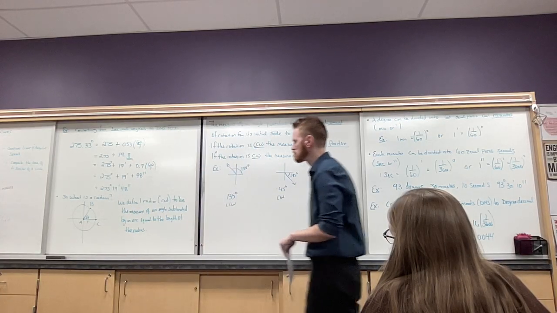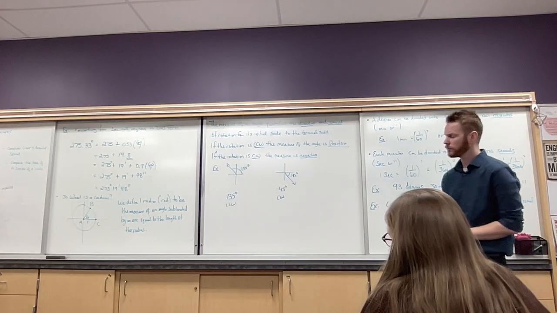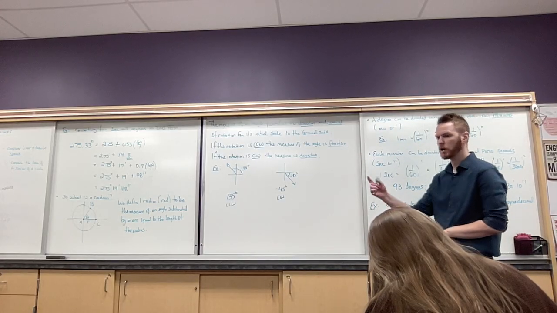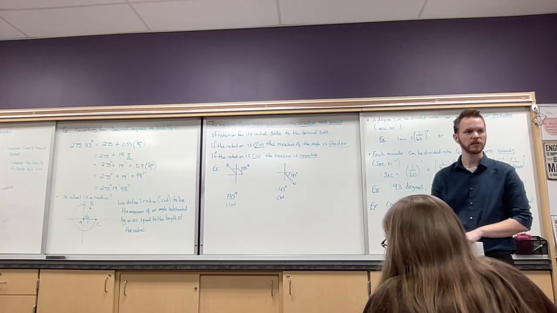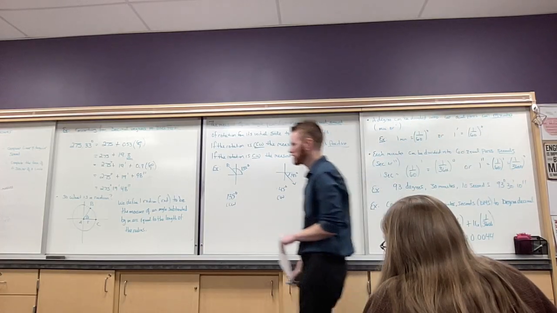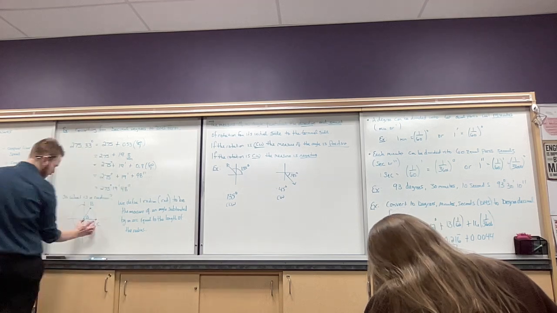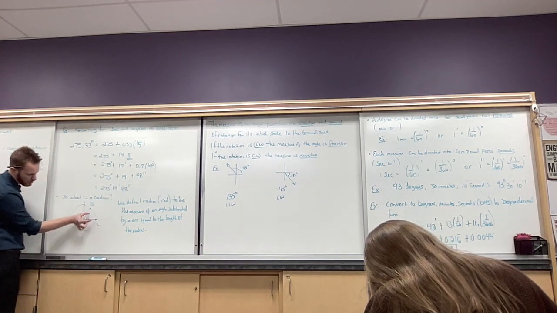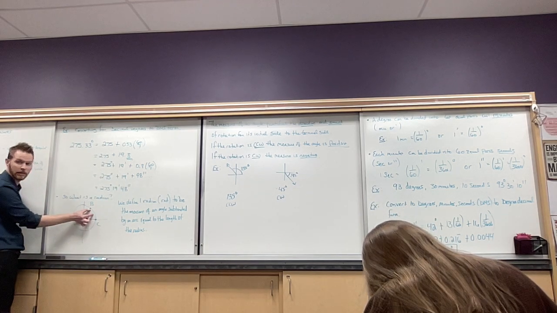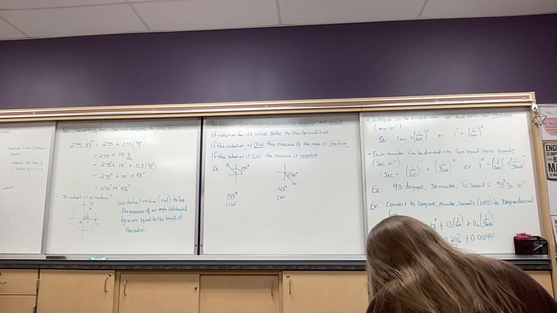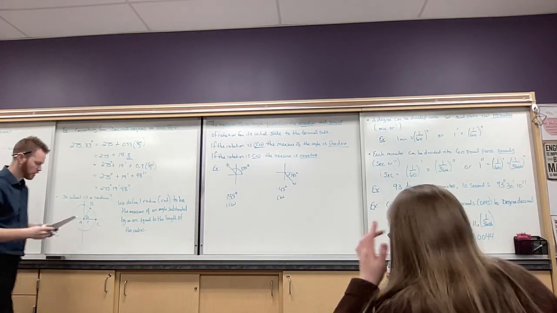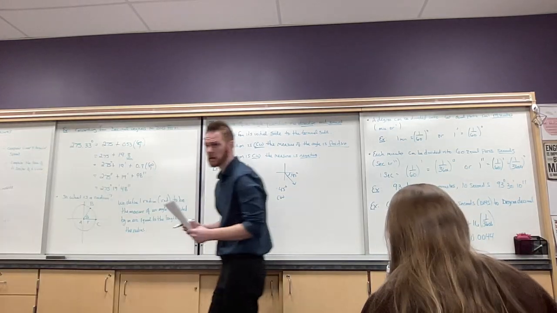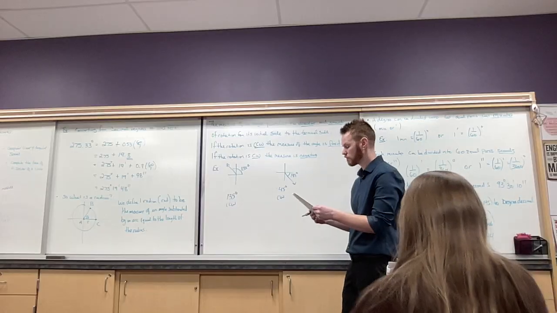Okay. In other words, look at my radius. I want to know how many of those fit in the angle. That's what a radian is. So for instance, if I take this radius right here, I want to figure out how many of those fit in this space. And that's what we call a radian. So instead of an angle measurement, we figure out how many radii can fit into there. Any questions on that? Does that make sense?